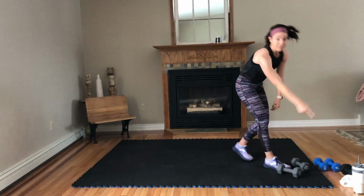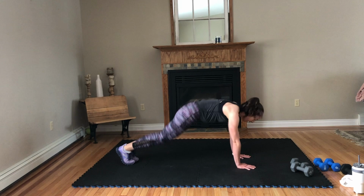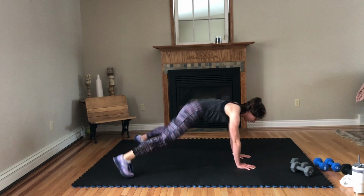Water, towel off. We're going into our first cardio round. We're gonna bring it down. 4 mountain climbers. 1, 2, 3, 4. 2 plank jacks. 1, 2, 3, 4, 2. Okay. Option for this move is to stand and do 2 jacks. Here we go. Let's get down.